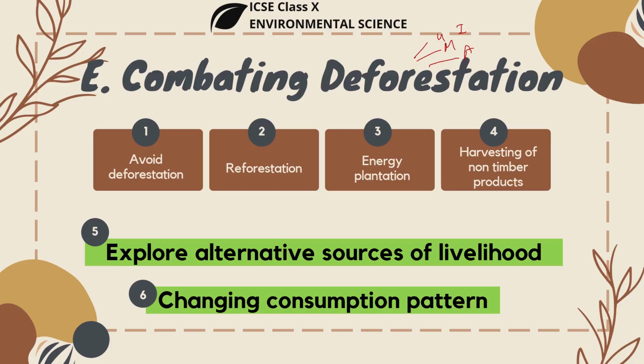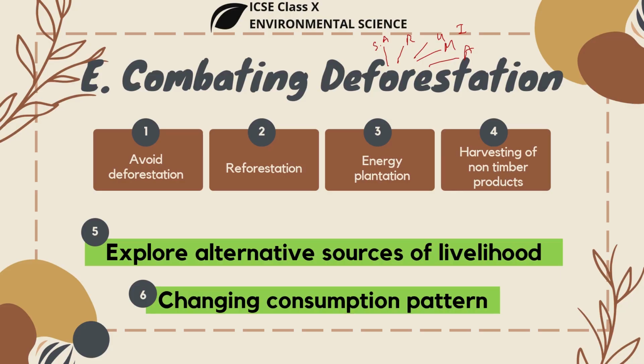Raw materials for industries, all of these are the reasons why forests are being cut down across the world. It's not just India, everywhere. Even shifting agriculture, which is a practice where some communities cut down trees, then they grow some crops over there, they leave that area, go to another area, cut down the trees over there. That's called shifting agriculture. It is seen in some of the states in India as well.